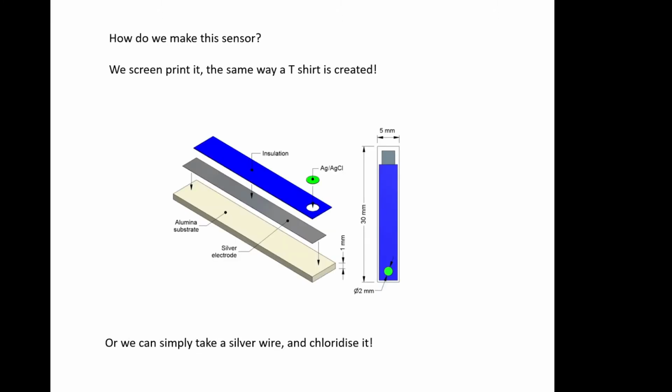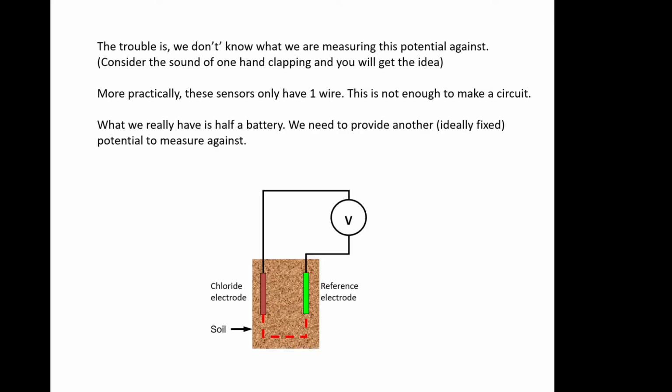And we made the sensor by screen printing, and I went a little bit about the screen printing process, how to make these things, how to make it robust and relatively cheap, and how we had to then create this reference electrode to measure against, because this is just generating a potential which changes with the chloride concentration, but we don't know what it changes with respect to.